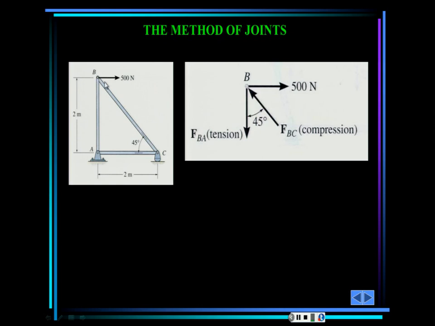I'm going to put every single force that acts on that joint with the angles included, and because we are doing particle equilibrium in 2D in this particular case, I can make use of two equations, which are summation of forces in X and summation of forces in Y. So that means that I can have a maximum of two unknown bars or forces in that joint, and we did, I think, a really comprehensive example in the method of the joints.